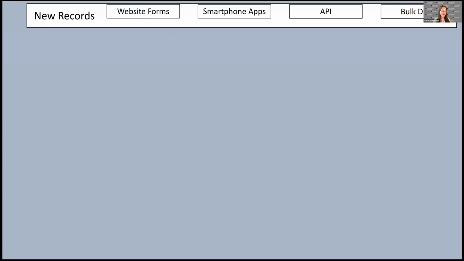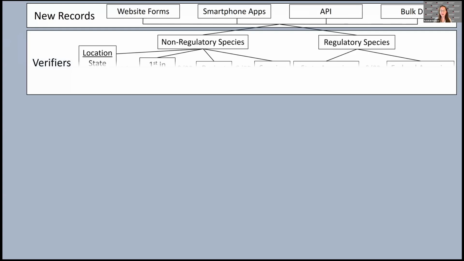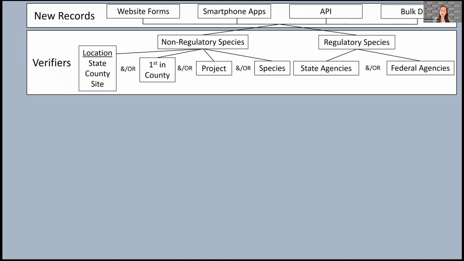What happens after that? So then it goes to our verifiers. Our verification network is made up of a lot of local and regional partners that have an interest in what's going on in their area and for the species they're interested in. So our system first looks at, is this a regulatory species or not? If it's a regulatory species, it goes to our state and federal agency partners.